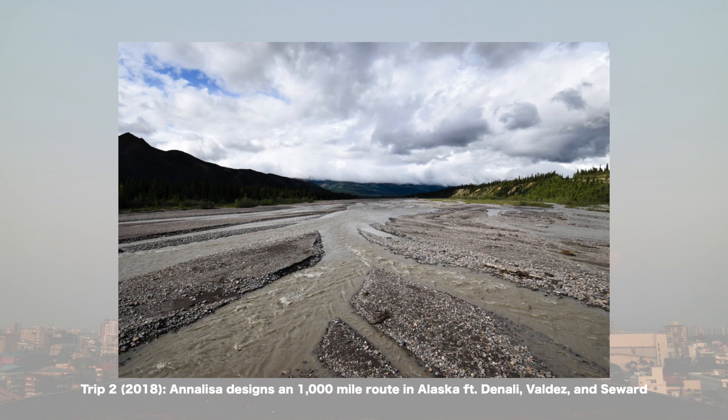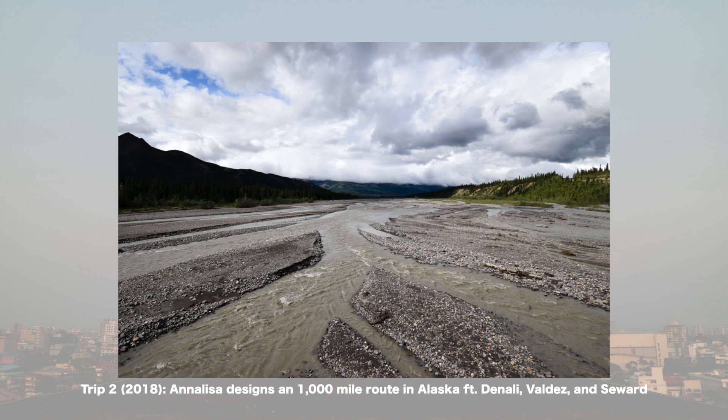The only times to correct were either if we came crashing down low and it woke us up in the middle of the night, or we woke up at 300 and took a giant shot of insulin and then went riding. I feel like we did that because with type 1 diabetes, if you want to live a certain level of risk, you have to take that with your blood sugar management. Alaska was the first time you saw me loop, and that's where one of us was looping and one of us wasn't.